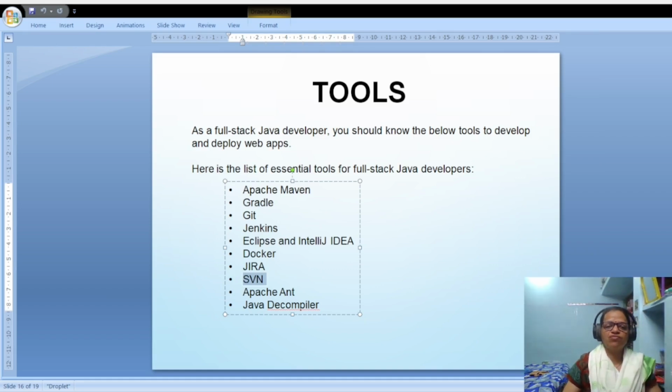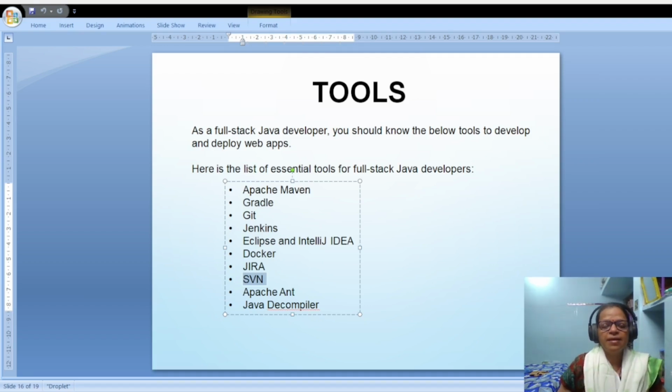And the last one. What is the last tool? The last tool is Java Decompiler. That is a tool that converts Java .class files, which are compiled bytecode, back into readable Java source files. This tool acts like a code recovery tool.